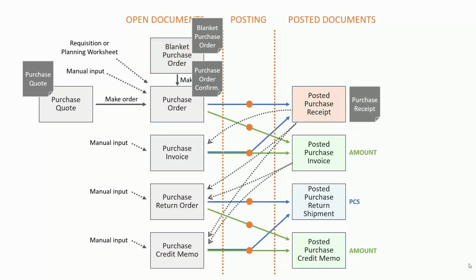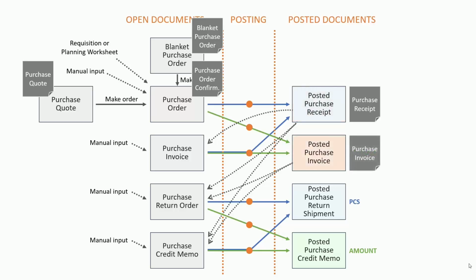And on the posted purchase receipt, you have a purchase receipt document displaying all the lines that were received on that purchase order. That could be used, for instance, if you receive the goods on the ramps and you don't use advanced warehouse management and you want to have a document to put the items away on stock afterwards, so you can print that and use that in the warehouse.